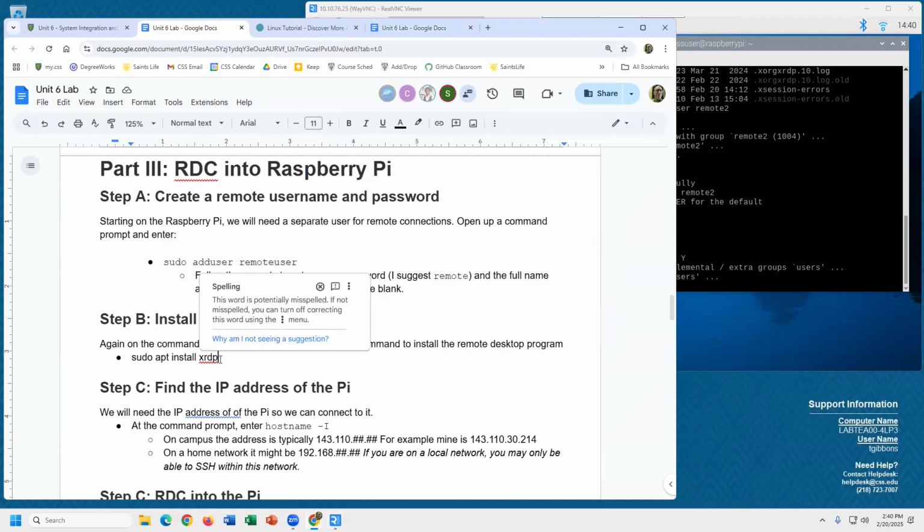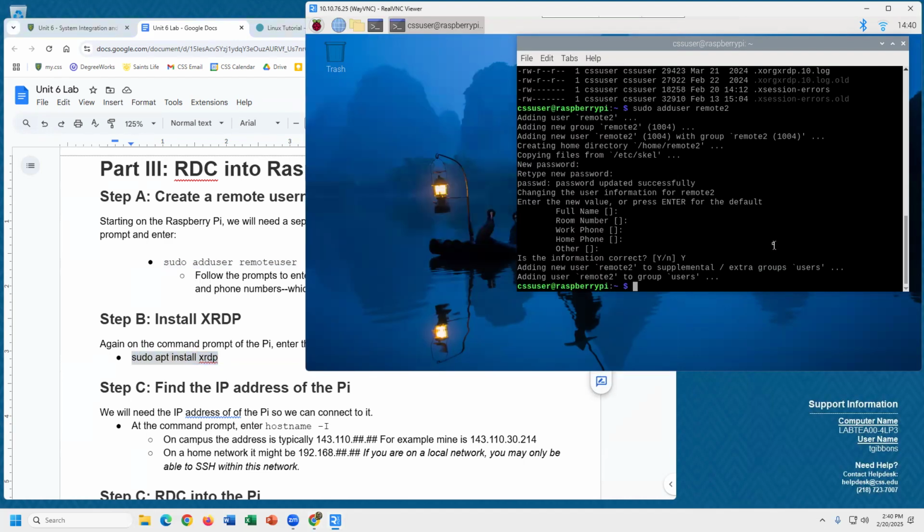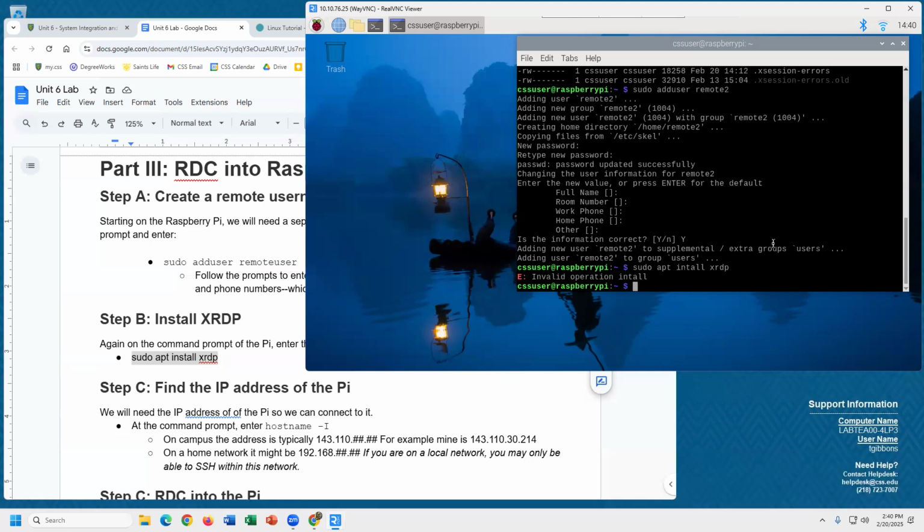I also have to install some software on my Raspberry Pi. So I'm going to try that. I'm going to go sudo apt, which is a kind of package manager that lets us install different things. Install xrdp.